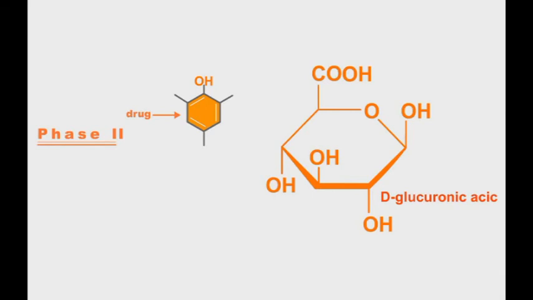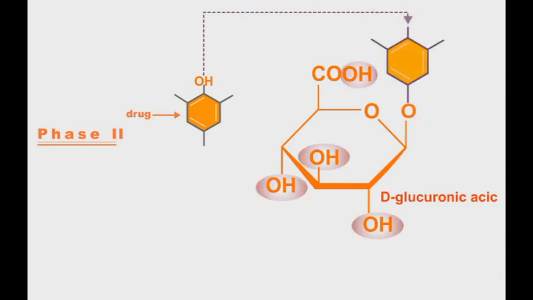One of the famous conjugating molecules is glucuronic acid, which has 5 hydrophilic groups. Once the drug binds to glucuronic acid, it gains high hydrophilic properties, which facilitate its elimination process.